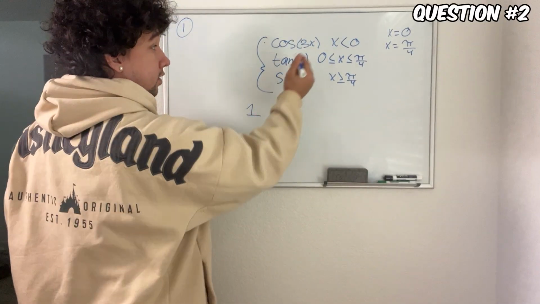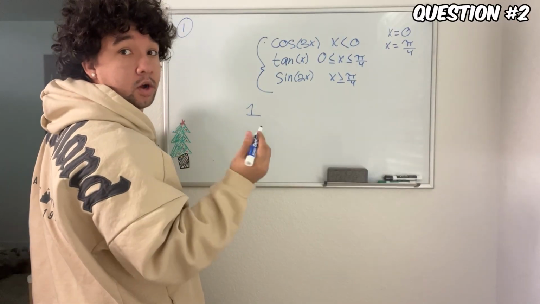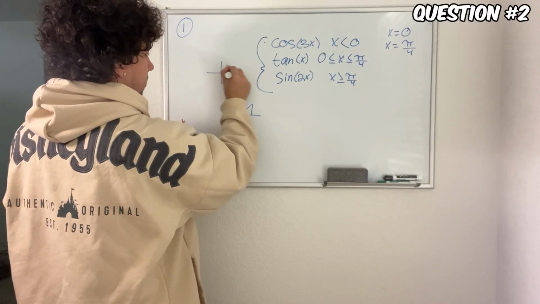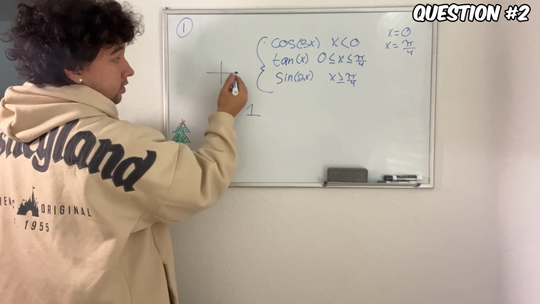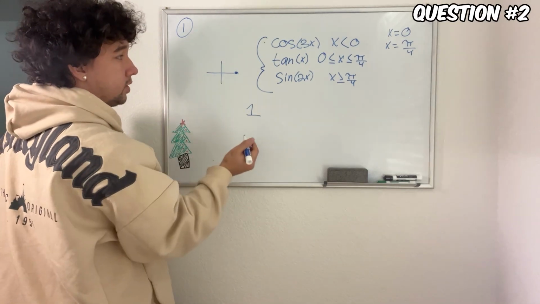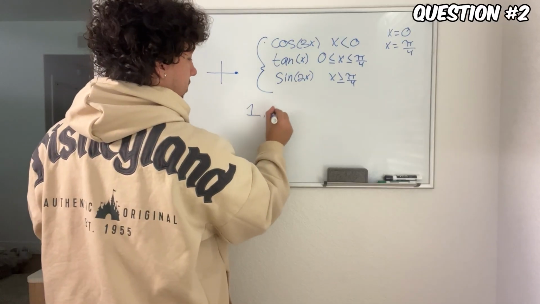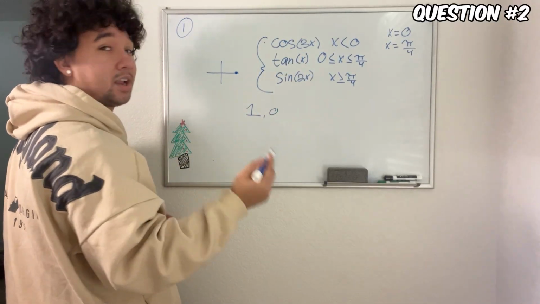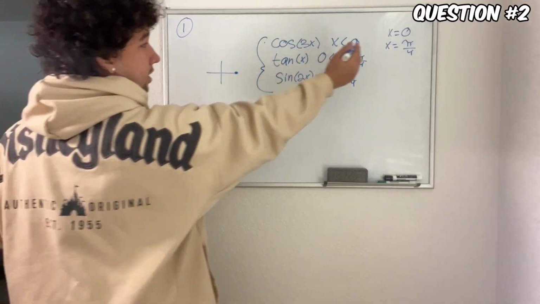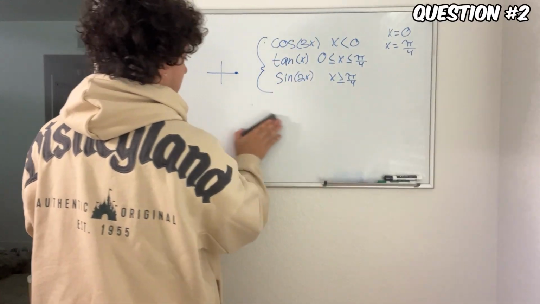And if I plug in 0 for tangent, tangent is sine over cosine, so sine of 0. Again, 0 is right here because we're talking about the unit circle. Sine of 0 is the y value. Well, we haven't gone up or down, so sine is going to be 0. So the fact that cosine is 1 and tangent is 0 is telling me that this is in fact not continuous at that point.